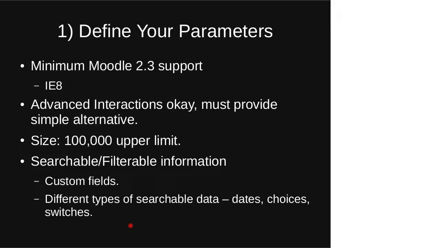So let's go through the steps that we talked about. This was for Moodle 2.3 originally, so we wanted to support the minimum requirements for 2.3. And this meant using IE8, which was very difficult to do some of the more advanced interactions that we wanted to do. But that was the minimum thing we wanted to support, so that was our limits in terms of technology. Now we decided that we could do some advanced interactions if they worked with IE8, but not everybody who used the software could do those sort of things.